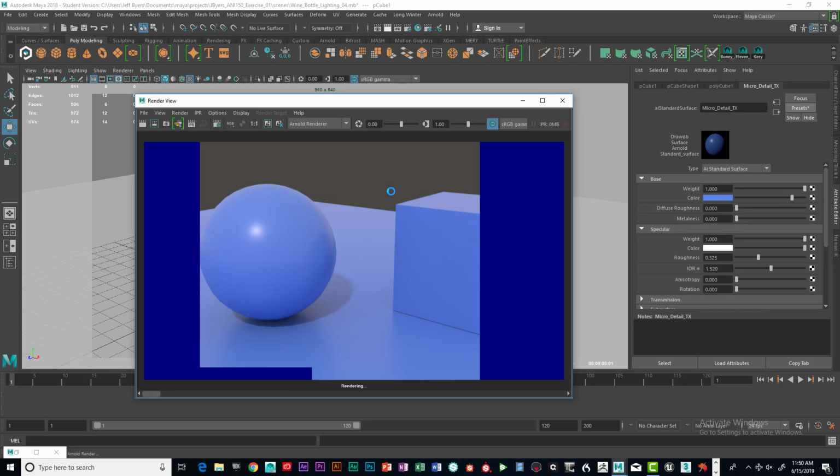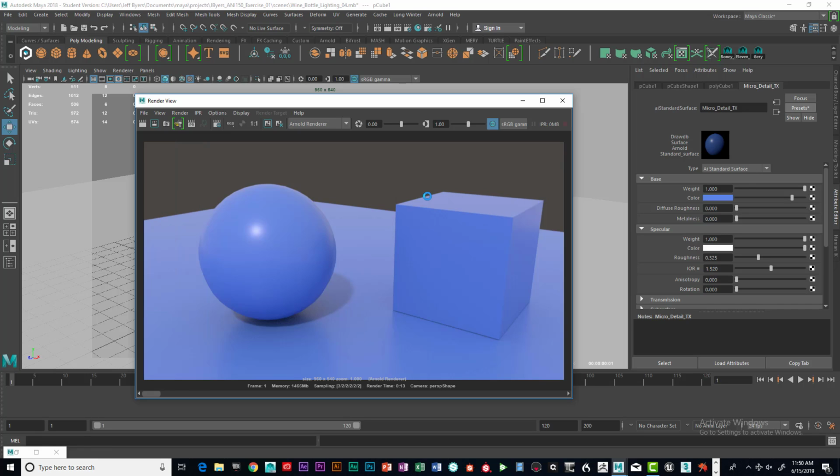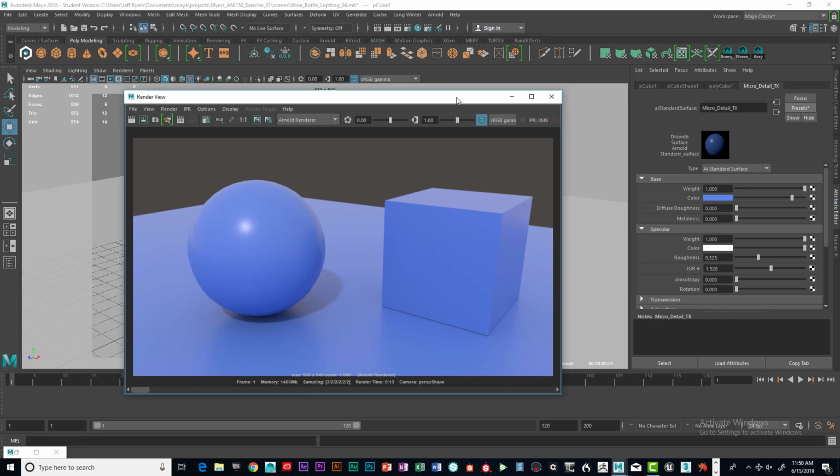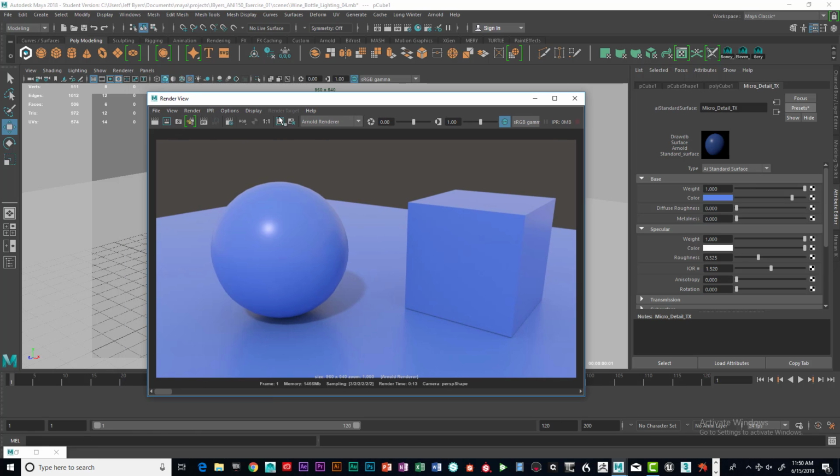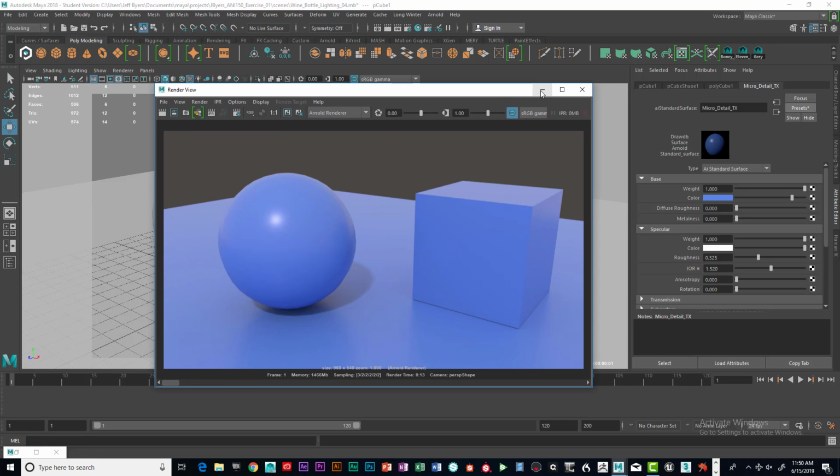Okay, so there's our plastic surface. Cool. So that's fine, and you can change the color if you'd like, but I think blue is fine. Again, a gray would be nice. Okay, so now let's talk about micro detail and how to add micro detail to these objects. Because we only have to work on one, I'm going to go ahead and click on this object, which means that icon. I drop the image in here, it'll save that image. And so when I re-render, I can drop an image in there and we can kind of look at the differences. It's kind of nice. So I'm going to minimize that.